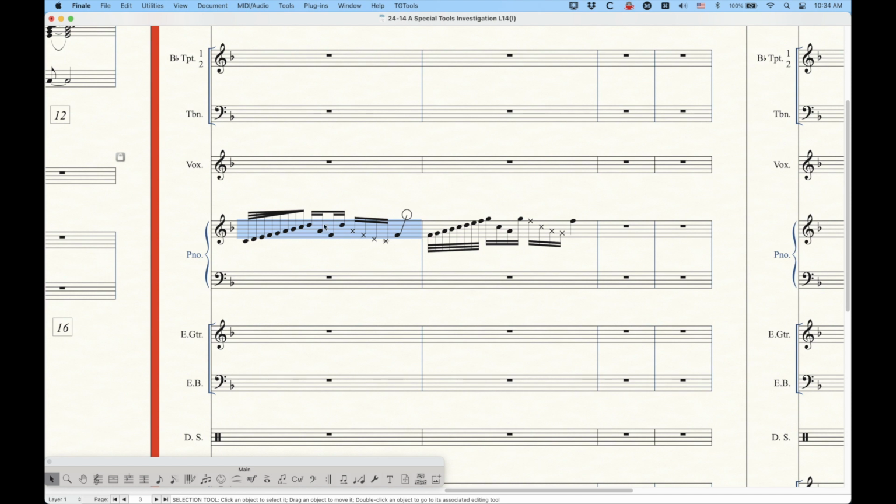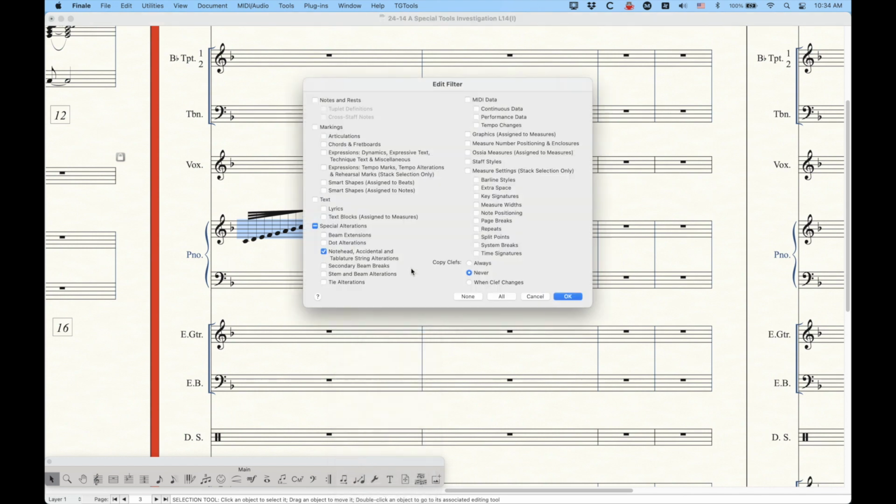All right, so that's really all there is to it. I thought I would do a little special video so you can kind of be aware of what's going on with these special alterations in the filter. Incidentally, as an extra bonus tip, a lot of times when I'm dealing with XML files, sometimes the special alterations from the XML file kind of get crazy. So oftentimes what I'll do is I'll kind of go through this filter when I'm copying and pasting between an imported XML file and my own template. I'll usually uncheck the special alterations unless there's some X note heads, and maybe I'll check that option again. There's some other things that I usually uncheck in here when I'm doing that as well.